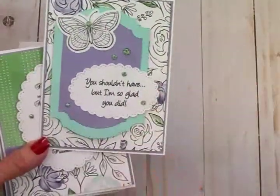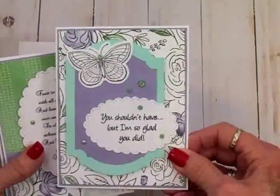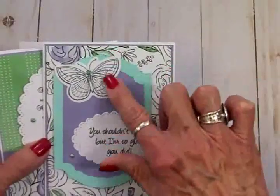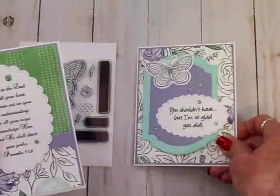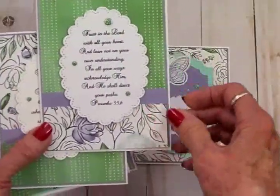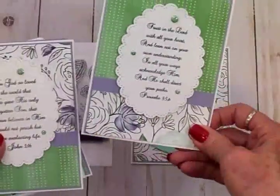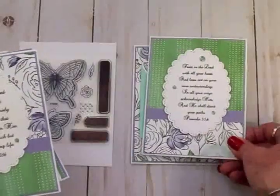And I used sentiments from Cardz TV Stamps card sets. So here's this one, and I love the bling on there. And I love the way that butterfly in the black and white matches the paper so well. Then this one, I put a scripture from Proverbs on here. Thought that turned out really pretty. This is Proverbs 3:5-6.